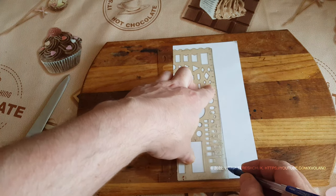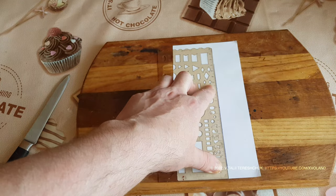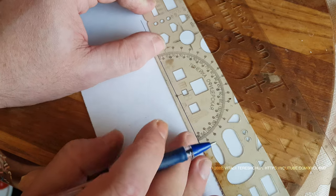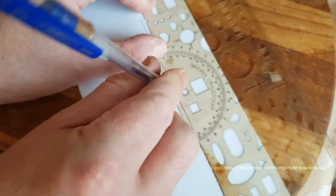The first thing you need to do is draw a vertical line. Set the center of the line, and from it we measure the sharpening angle divided in half.